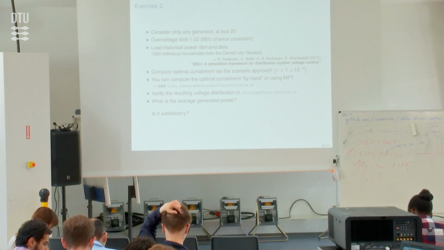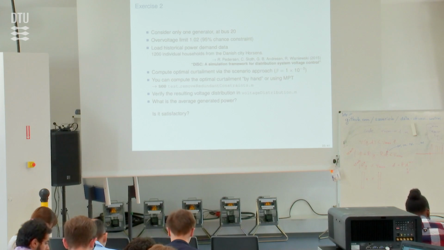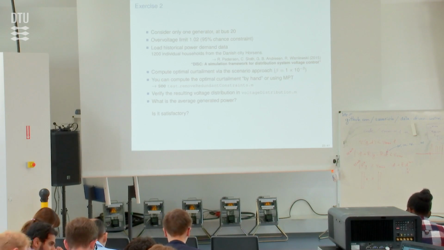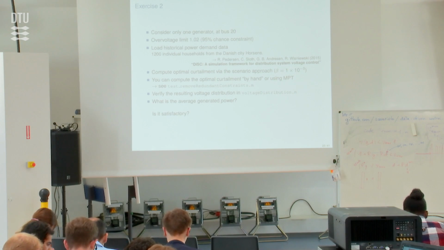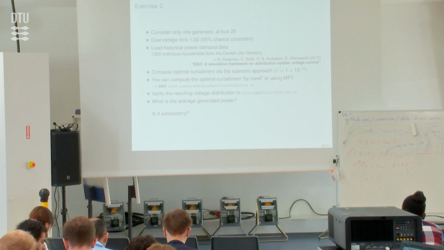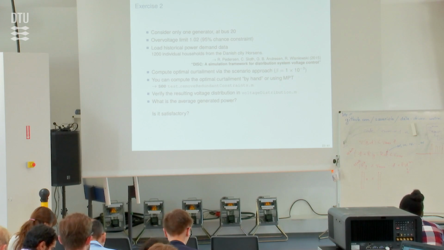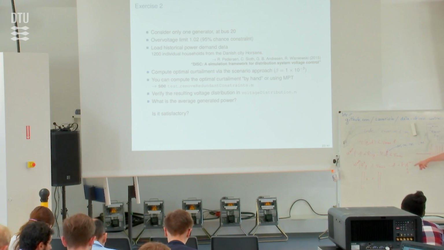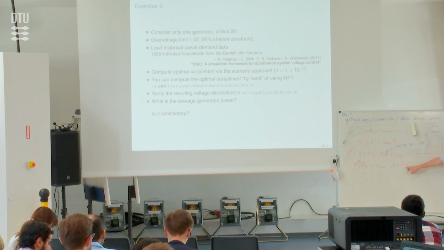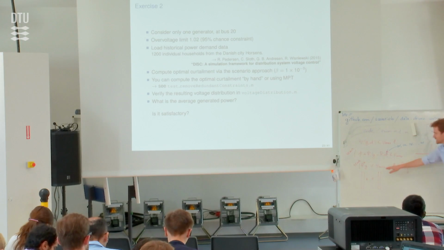Okay, and how do you do that in practice? I mean, there's no optimization to run. You just compute these constraints: 1 plus RG minus RD less or equal than V max. So these ones. The only tricky part, or this one is the same, the only tricky part is to find D, and this is just a list of constraints.